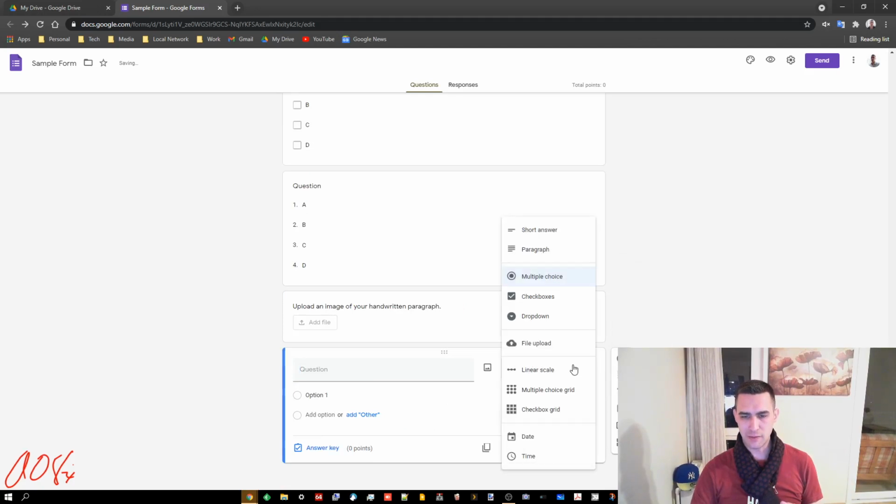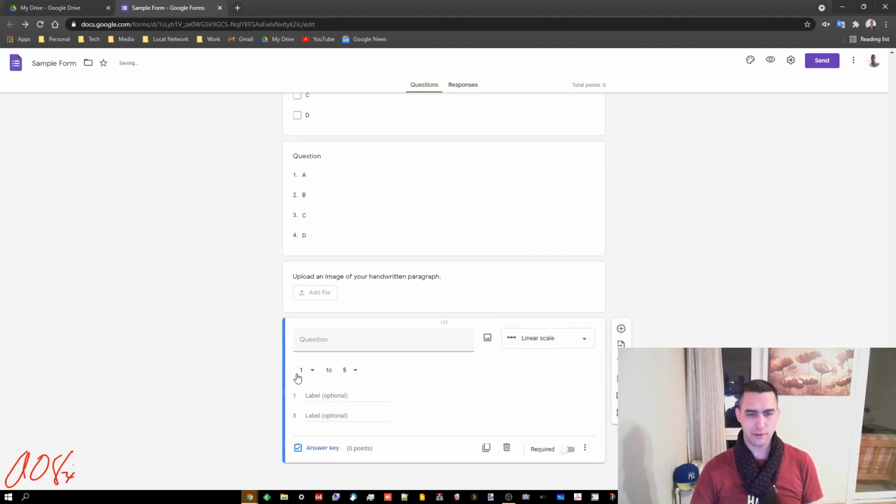Let's see one of the other ones. Linear scale, 1 to 5, 1 to 10. I guess you can only do 1 to 10. You could use this especially for surveys or questionnaires, but you could also do this to elicit feedback. You might want to have a question at the end of an exam that says something like, self-assess.